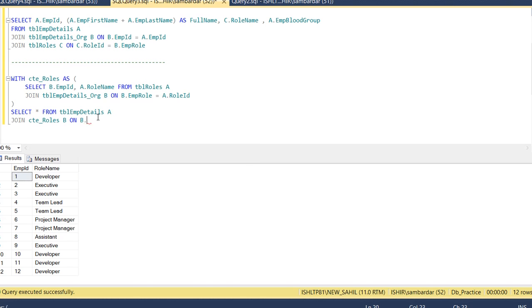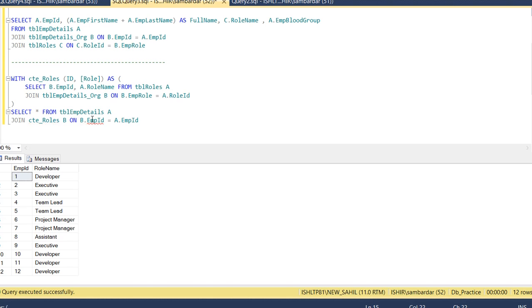So we can do this: B dot employee ID is equal to A dot employee ID. Now the name we'll be using is the same name which is coming as the output from the CTE. Let's try parameters over it. Let's do this: employee ID and role.